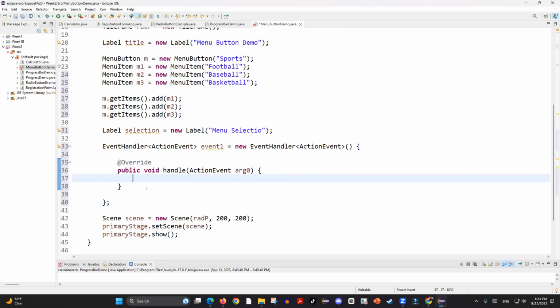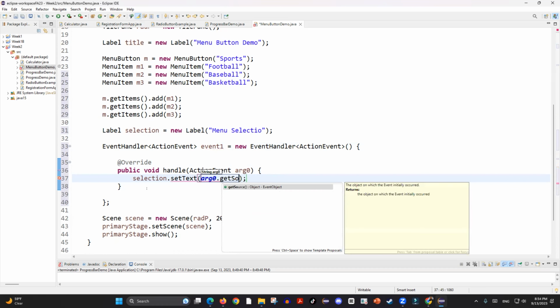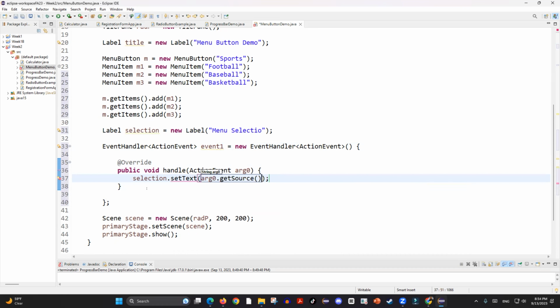So what I want to do is I want my selection text to be arg0 dot get source dot get text.